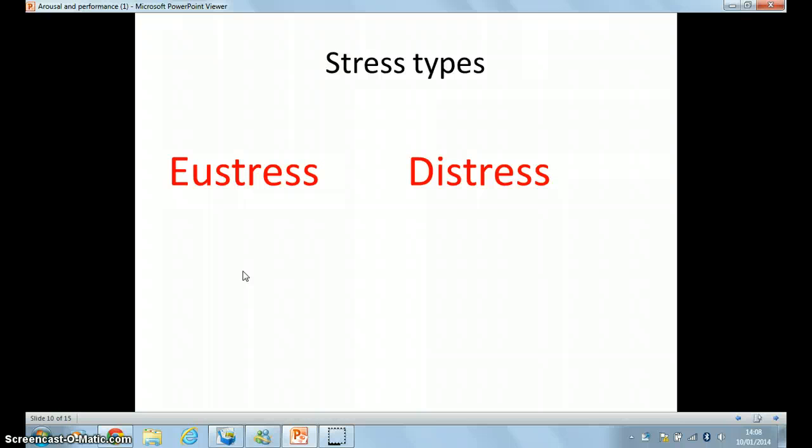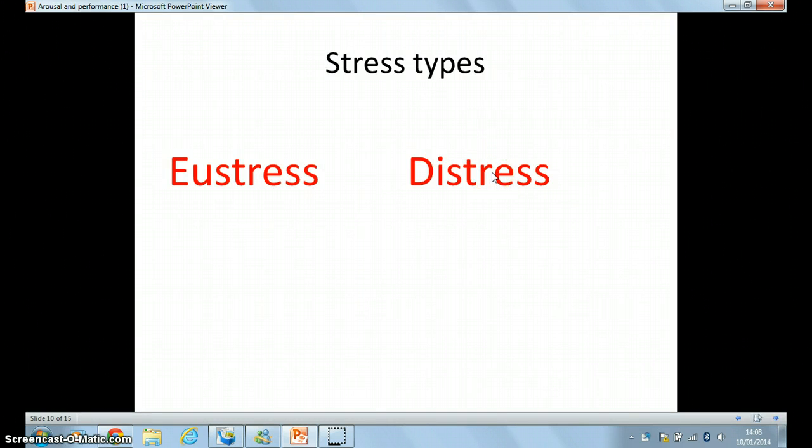There are 2 different types of stress, and they are eustress and distress. They are split because of the positives and negatives it has on you. First, eustress. This is the good form of stress that can help you in certain situations. This will give you a feeling of fulfillment. This can help you by increasing your skill level, so you are playing at a higher level, which will concern you, but you will be playing a lot better because you are playing at a high standard, so this is a good stress.